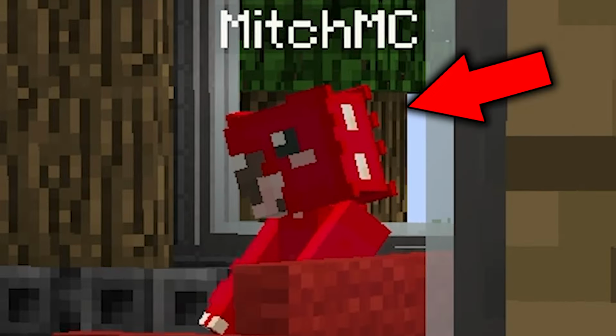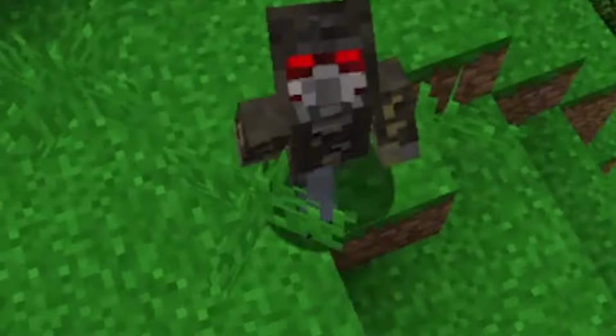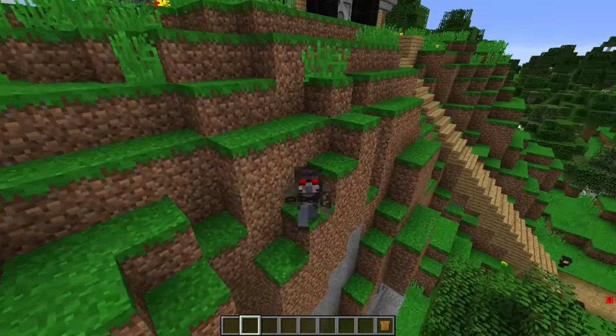Right, as you can see right over there, my friend Mitch is sitting in his Minecraft base, and that is absolutely perfect, because today I'm going to prank him as Godzilla. And you know why, guys? You want to know why? Because my friend Mitch is actually super terrified of squirrels.